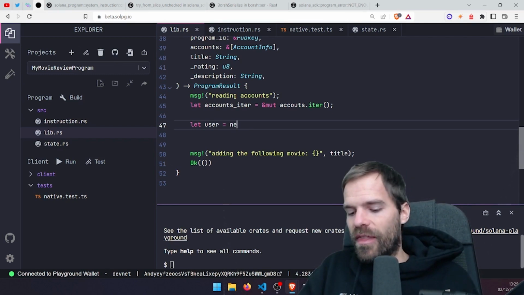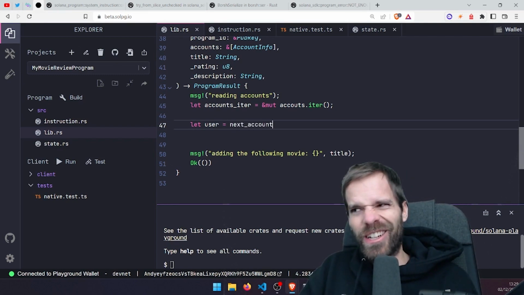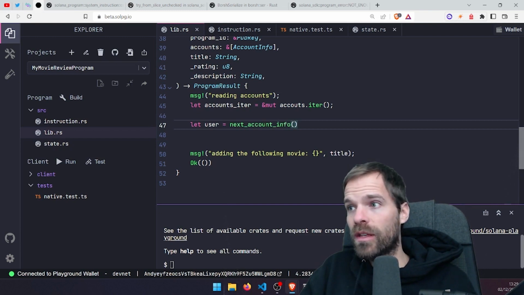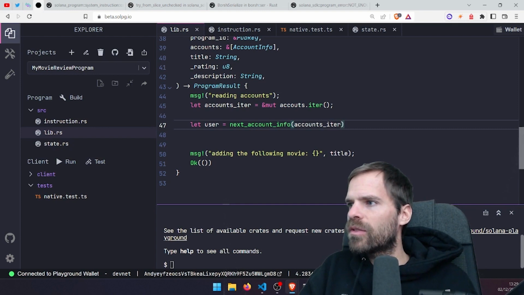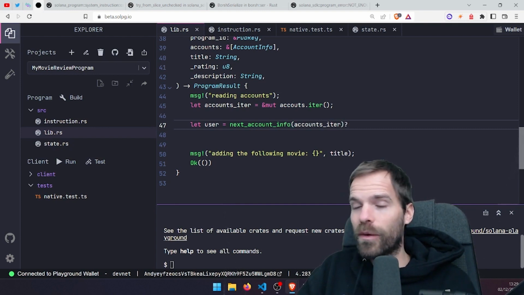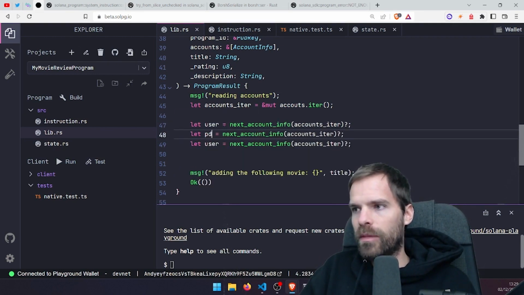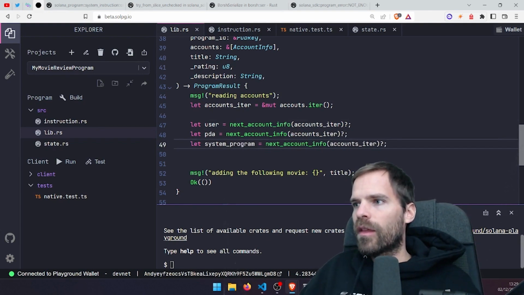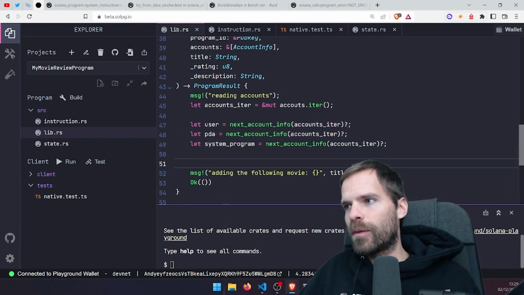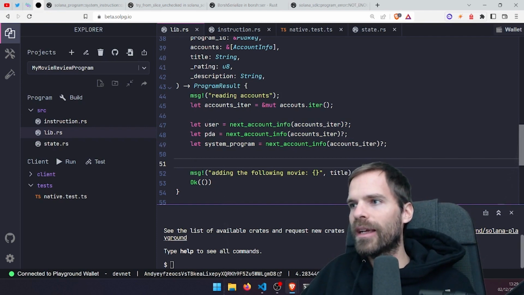So that's the next account info, I think that's what it's called, and then we put in the account iterator, and then we do this funny thing with a question mark that it raises if it fails. So that's the user, then we have the PDA, and then we have the system program. Those three things we need to be able to extract from our accounts.